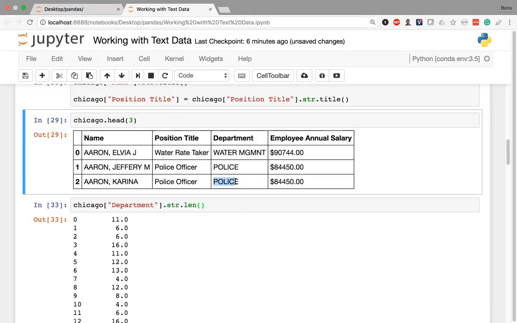So those are just 4 common string methods: lower, upper, title, and len. And in this lesson, we also introduced that little str prefix. This is going to be very common throughout these lessons for our string methods. And we do have to place it before any of our string methods when we're calling them on our series. Otherwise, we will get a Pandas error. And in the next lesson, we'll continue diving into more string methods, starting with the replace method.